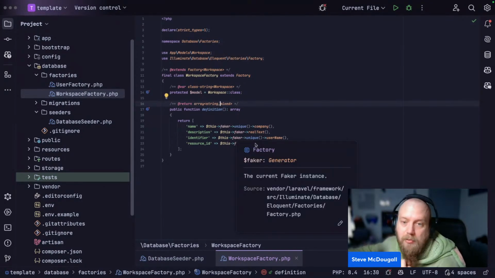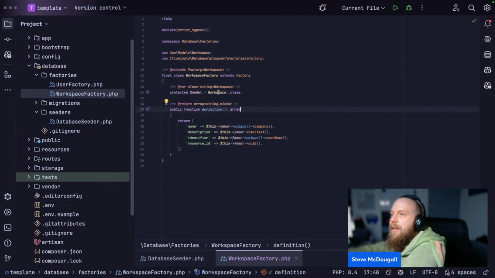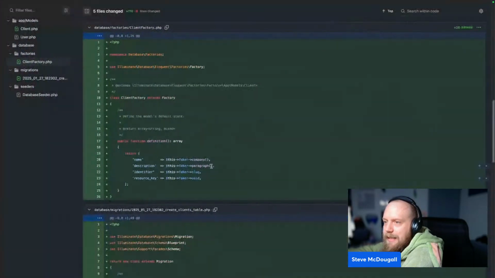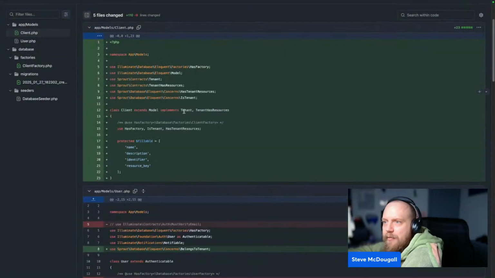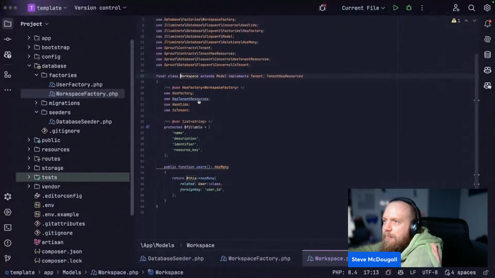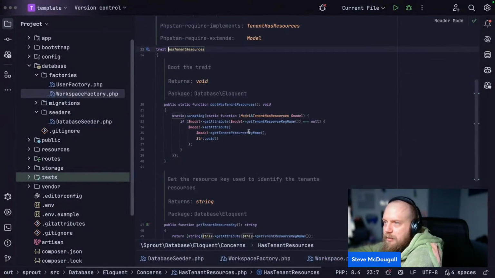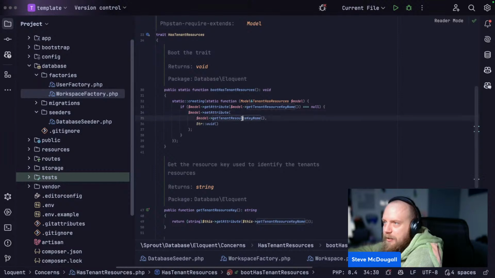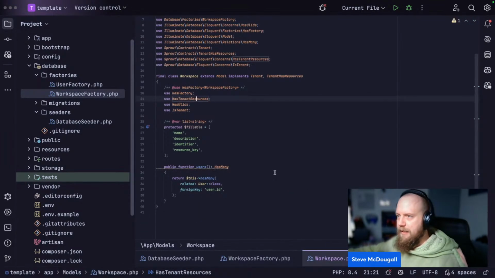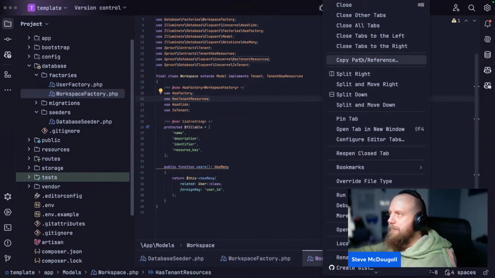Yeah, it's so simple, the way that this works. I don't think I need to do any casts or anything on the client. I believe that's all handled by the tenant resource stuff. Yeah, set attribute, resource key name, UUID. All done for me. Just how I like it.